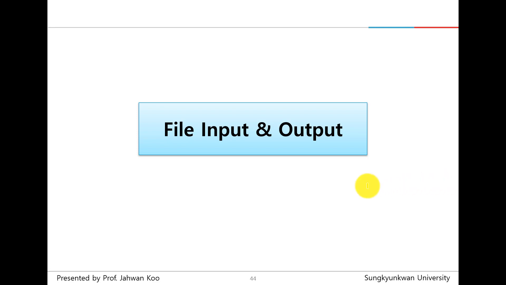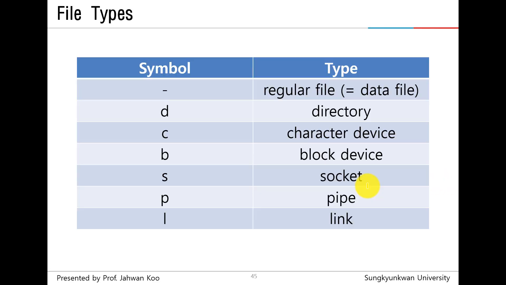What is a file? Actually, everything is a file in operating systems. Data file is a file - we usually call it a regular file. Directory is also a file. As you can see, device, socket, pipe, link, all are also files.